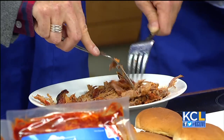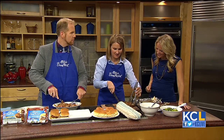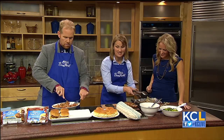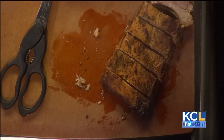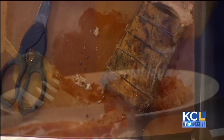Moms like variety — they don't want to do the same thing time after time. Tell me about how many different cuts and flavors there are of this oven perfect. We have eight different cuts and 18 different items across a wide range of flavors. We have ribs, pulled pork, pork tenderloin, a loin filet, filet of pork, and pork chops. These are great for kids, it's the perfect meal, and you can save leftovers for lunch the next day.